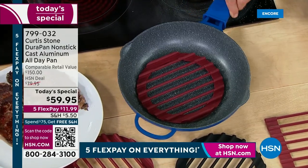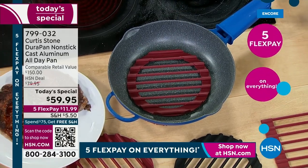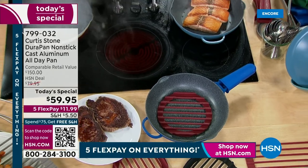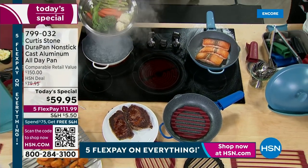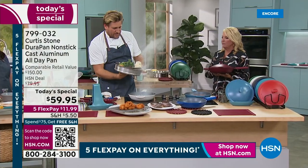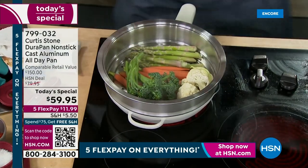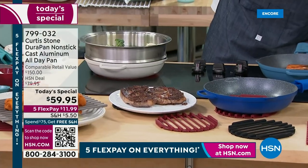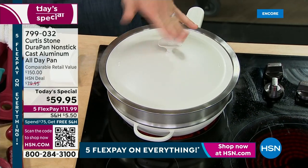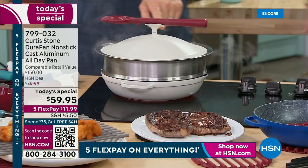So it's braising, stir-frying, grilling, using it as a roaster — there are just so many wonderful things. And this is a beautiful big deep steamer with a removable base, so I can literally remove the base. First of its kind — the steamer works perfectly on my all-day pan. I'll grab a cream lid — this is that gorgeous cream, brand new color. We've got 10 colors; it's almost a little pearlized.